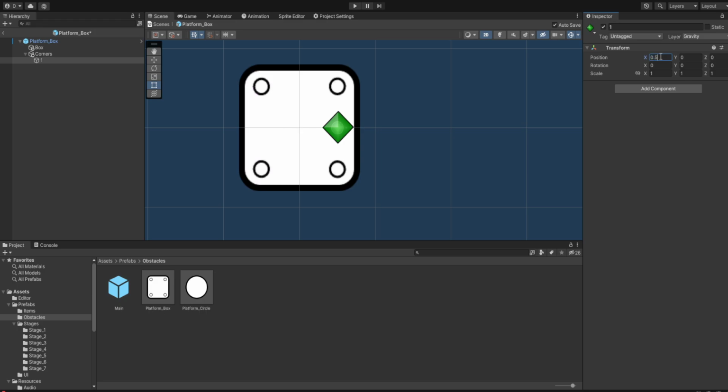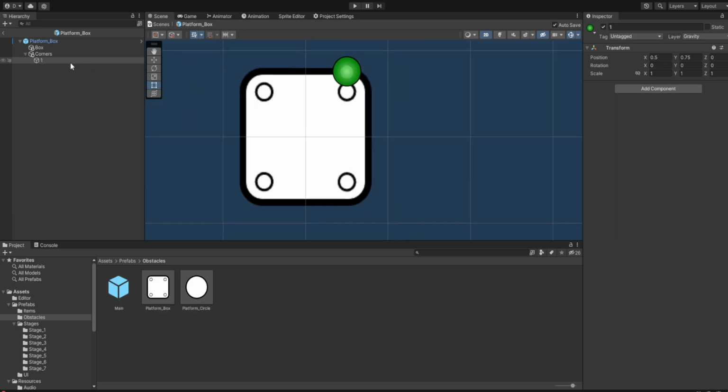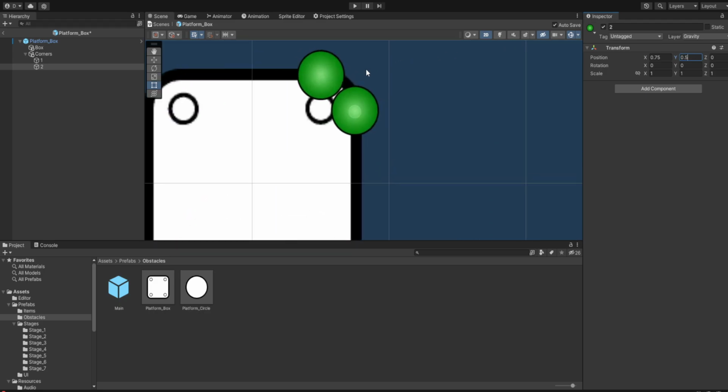X is going to be 0.5, y is going to be 0.35, and let's have the smaller one. After we have 1 we are going to have 2, where our x is going to be increasing and y decreasing.